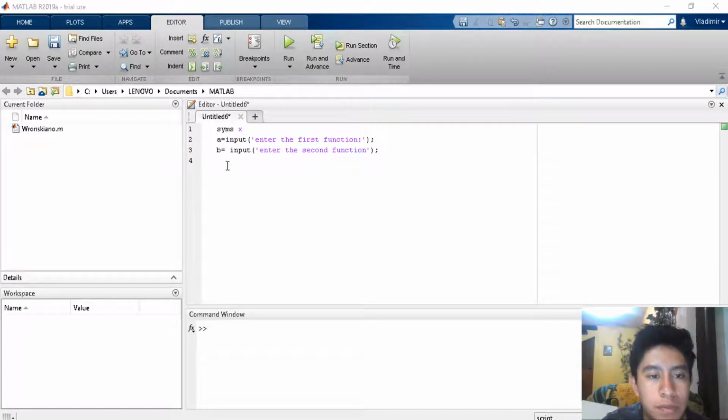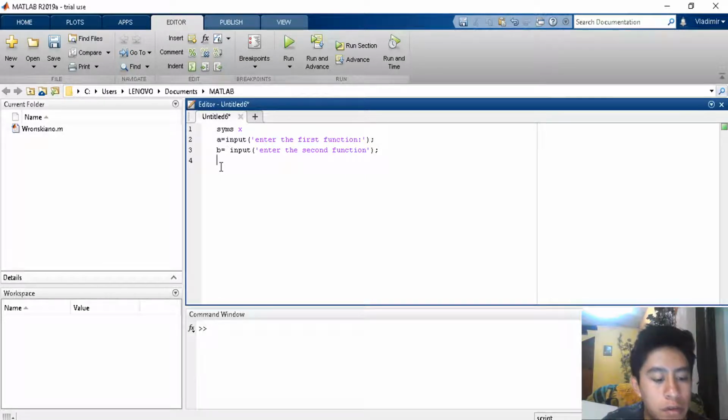Now we are going to put the derivative of these functions. For this, we call the derivative of a, double a, equal. We put the diff command.